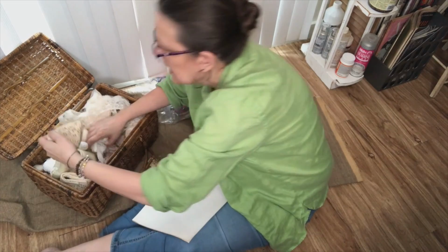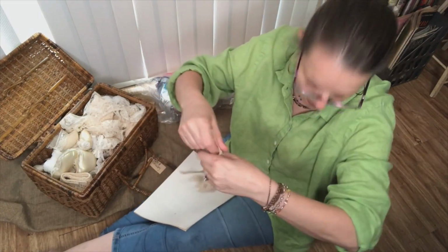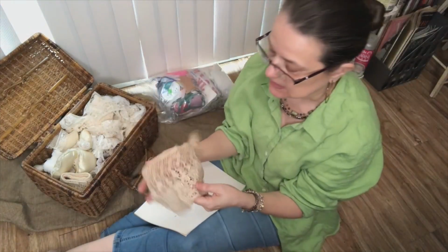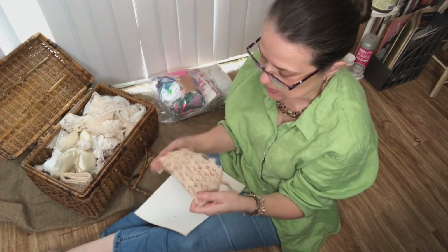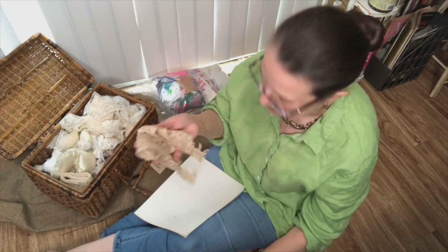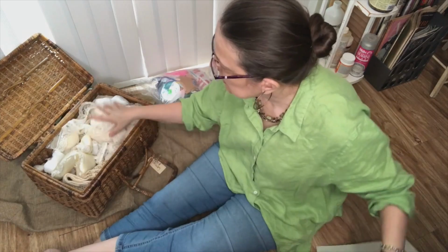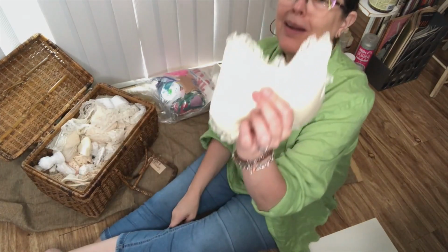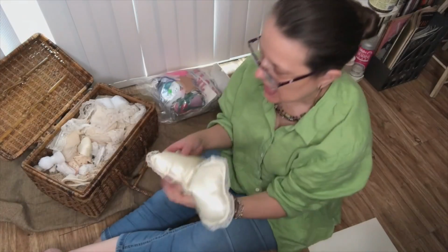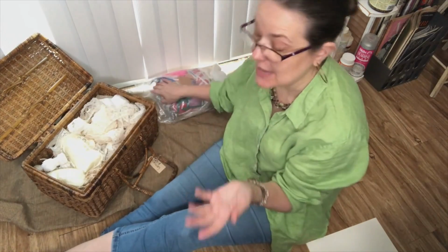Oh, here's my lace. My favorite swatch of lace. And I keep everything, scraps are falling off of it. I love this lace. This came off of a piece of linen. I don't know what it was originally, but I took the linen off. It would have been torn off. You could see where it was sewn on, but I didn't have much of the linen left. So that was kind of cool. And then this came off of a doll, and it's like these wings, and there's too much for the video to get. I don't even know why I still have them in here, but I do. They may have to go now.